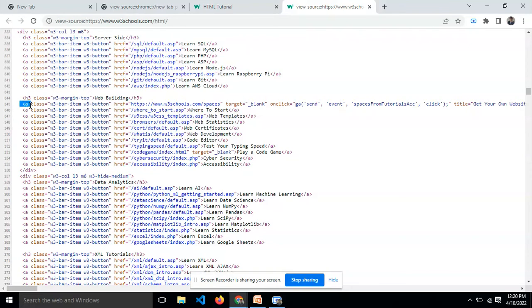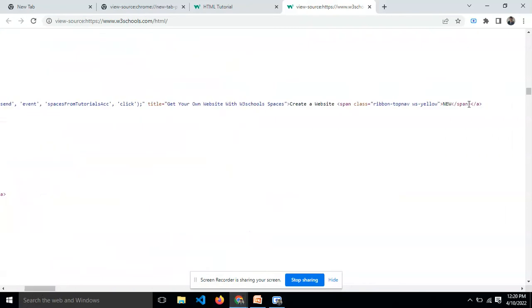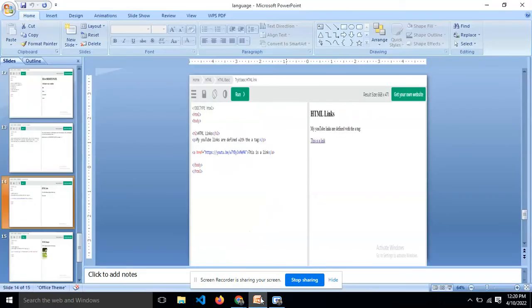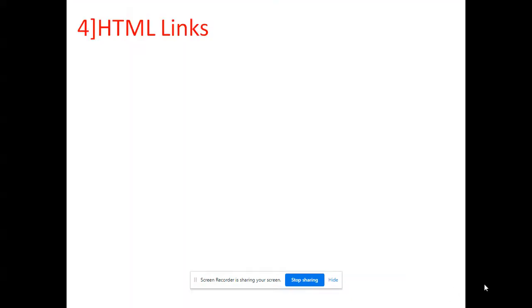The link is started with the a tag, and you can also see that the link has been ended here, or else see, this a tag has been started here and the a tag has been ended. Every tag, whatever you start, should be ended. It can be anywhere, but it should be ended. Always remember that. And they have specified the link with href equal to and double quotes. This is a link, right?